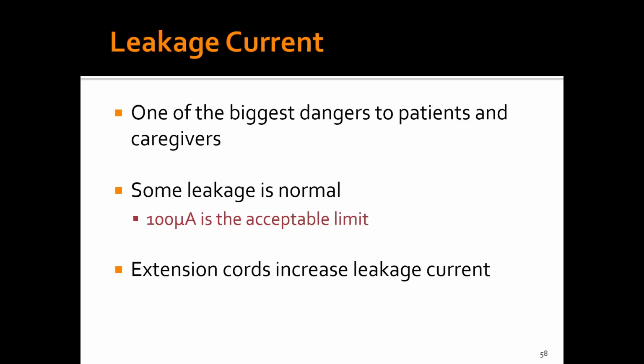100 microamps is the maximum acceptable limit. So if we have biomed come in and test all the equipment for leakage current, and they say, hey, your bed 2 amplifier has a leakage current of 120, what are we doing? Exactly. When I ask this question, oftentimes people will start telling me how to fix it, and I'm like, no, we're not engineers. That's not our job. We just don't use it. And we call whoever needs to be called to come and fix it, but you don't use it.